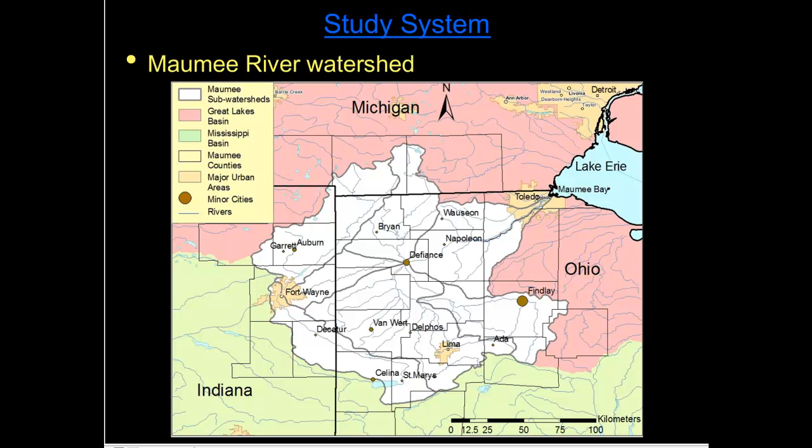corn farms. The point to take from here is that those soybean and corn farms are fertilized with a large amount of phosphorus, and the phosphorus then runs off these fields through the smaller rivers and eventually comes into Lake Erie. There's pretty good agreement that most of the phosphorus that comes into Lake Erie is due to these agricultural inputs. There are smaller amounts due to CSO events and municipal wastewater discharges, but the bulk of the phosphorus coming into Lake Erie is from agriculture, and this basin is dominated by agriculture.